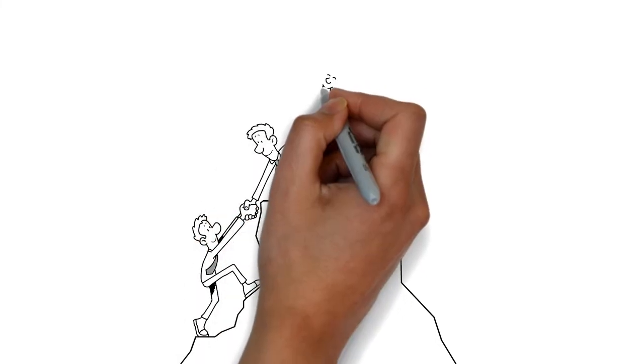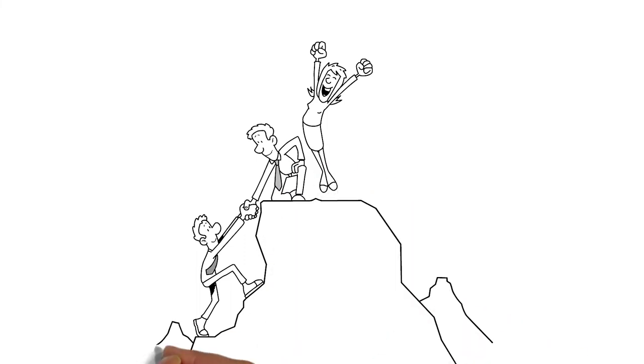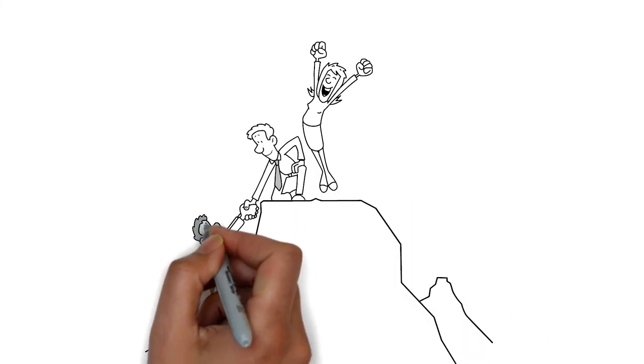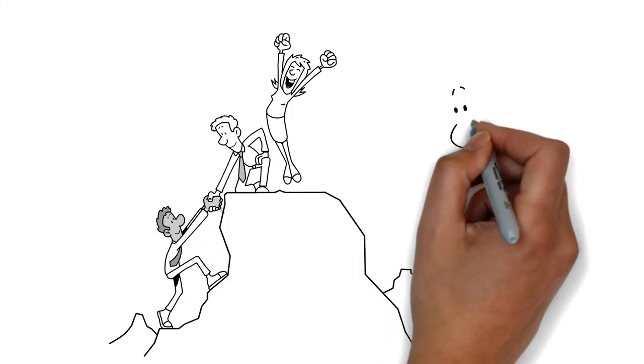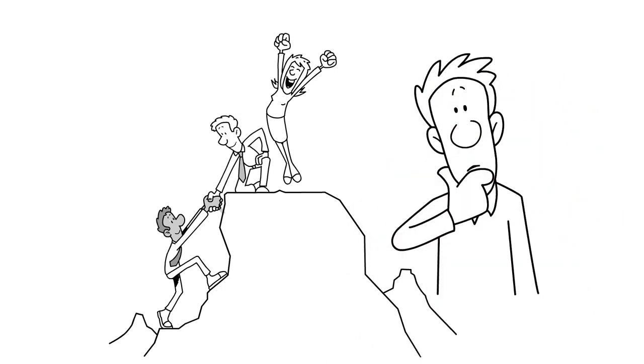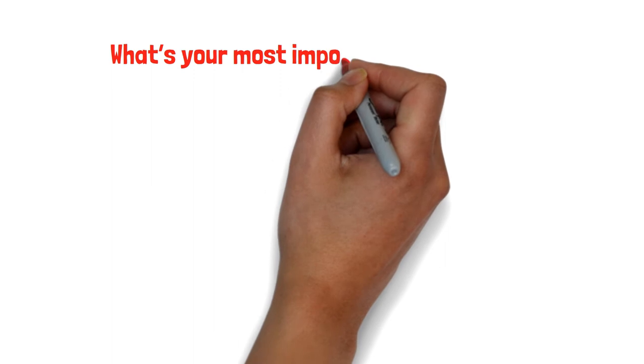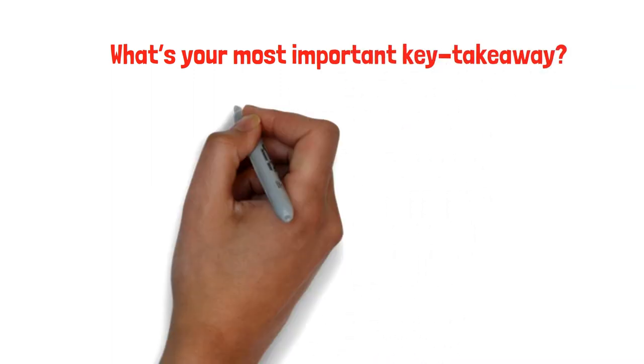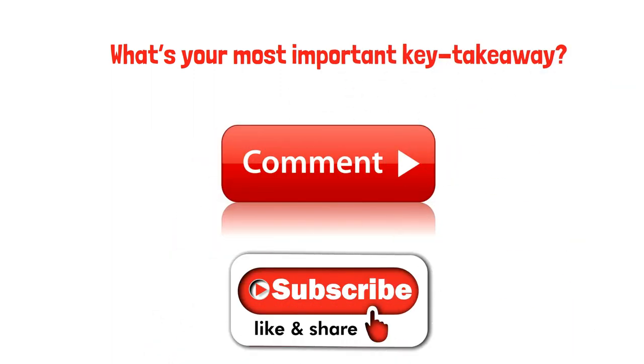So by the end of this, we have learned how we can achieve our own radical happiness from the book where the author emphasized on meditation and the need to build that connection with others. So what other things do you think we need to achieve happiness? What's your most important key takeaway? Please comment down below and share the video if you like it. Thank you and until next time.